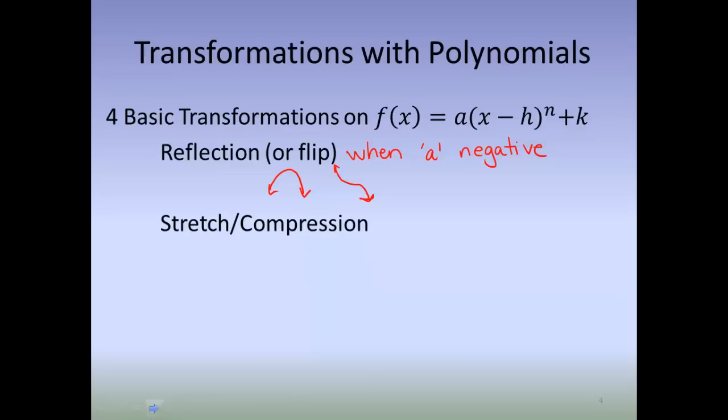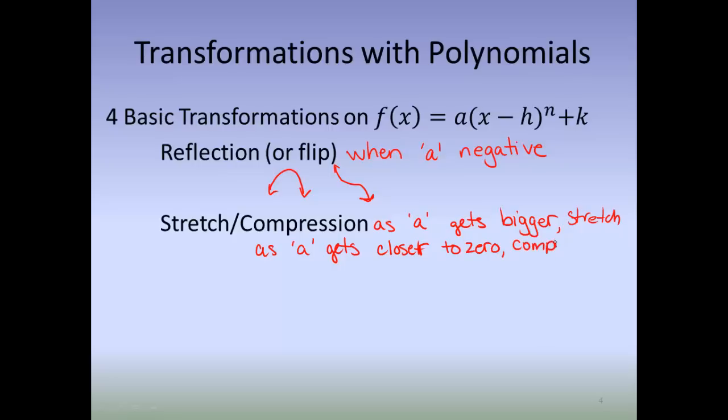You also have the stretches or compressions. Basically what that means is as the a value gets bigger, that's going to stretch the graph, and as the a gets smaller, I don't want to say gets smaller, but gets closer to 0. Closer to 0, that's when you get a compression, or the graph starts flattening out or getting fatter.